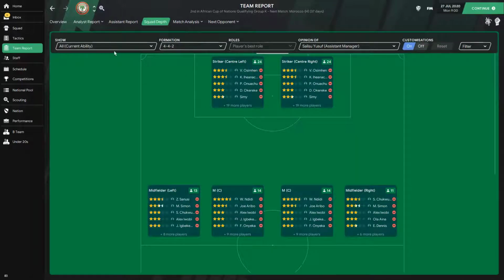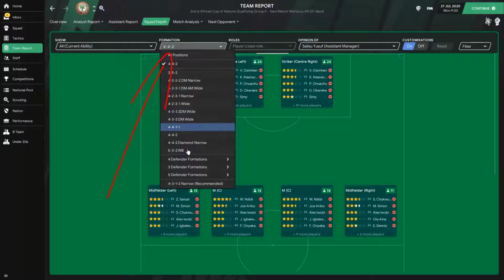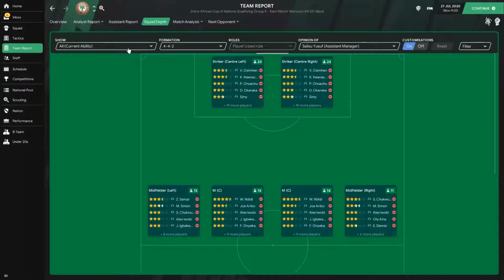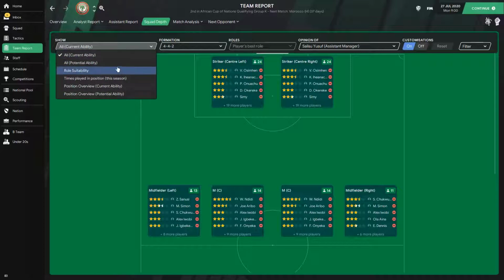Looking at this list, you can obviously change the formation from this top left menu. You can select whichever formation you want to play with, depending on the players that you have at your disposal. But also, to find the best formation to suit the current players in your team, you can filter your player options to reveal the list of players, either by current ability or by potential ability.